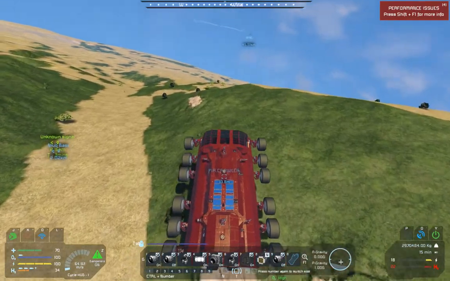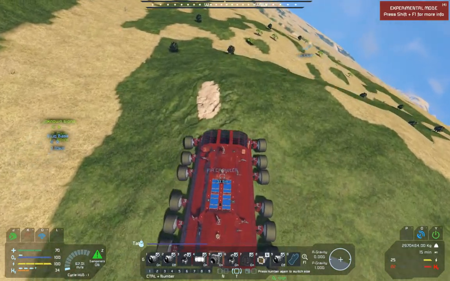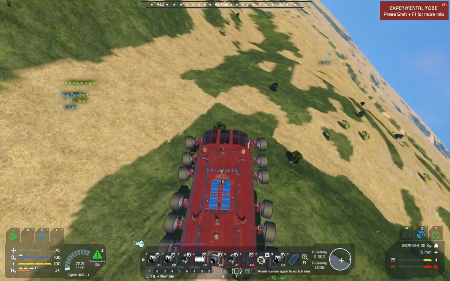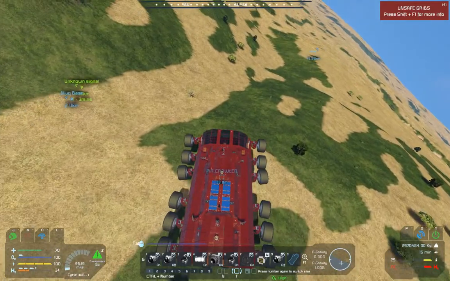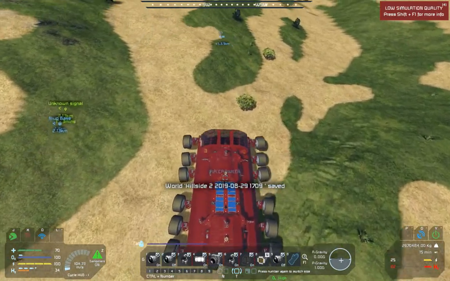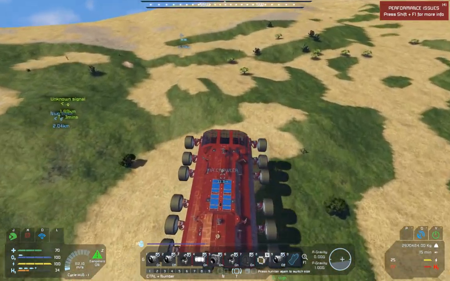Alright. That's about enough of that, since I can't seem to make the wheels fall off today, no matter how fast I'm going here. 70-something kilometers. Impact on one wheel. There we go. No? It's performing perfectly today. As it should.